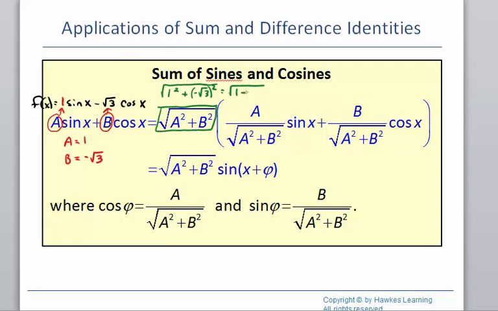So 1 squared is 1. Remember that when you square a square root, first of all, it's going to become positive because we're squaring that negative. And then when we square that square root, it's going to come off, leaving me just 3. So we have the square root of 4, and so we have 2. So this part of my expression is going to equal 2. And you can see that that is in a lot of places in the formula. Okay, it's going to be here, it's going to be here, and also here.